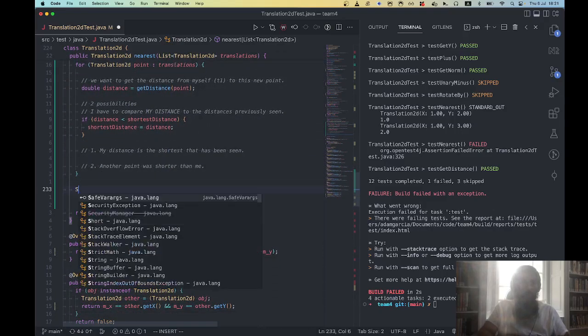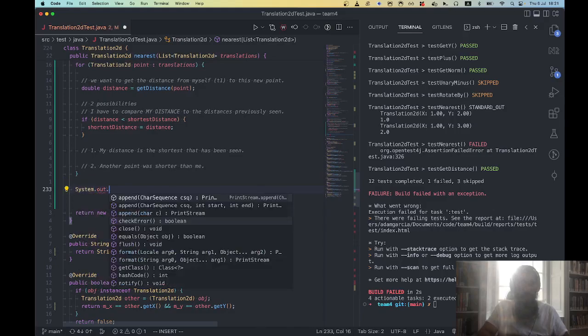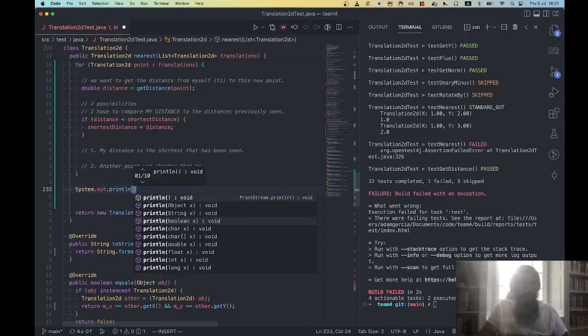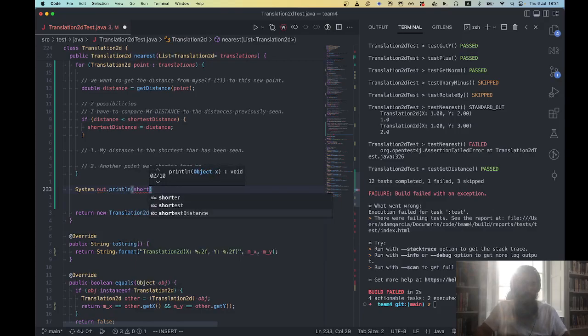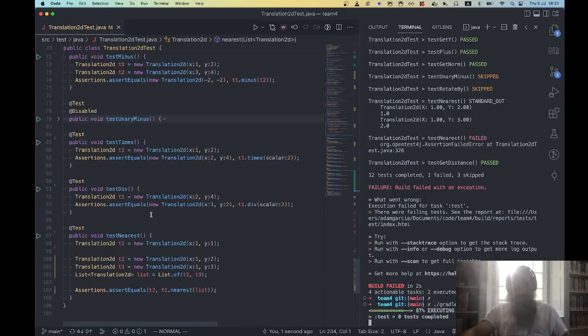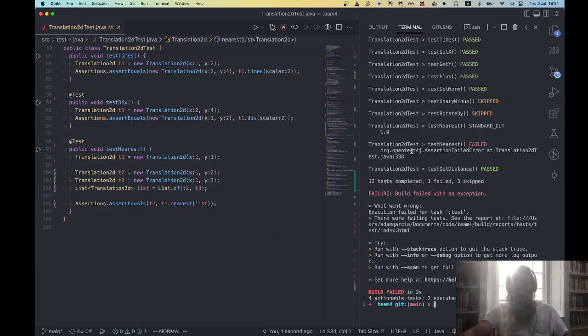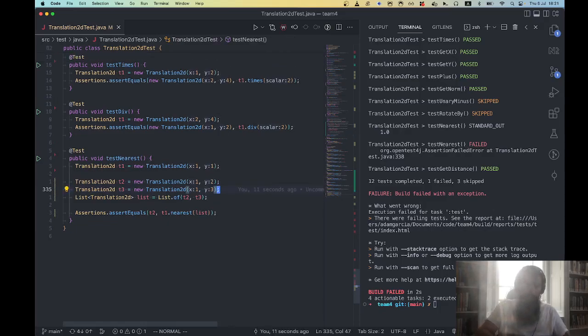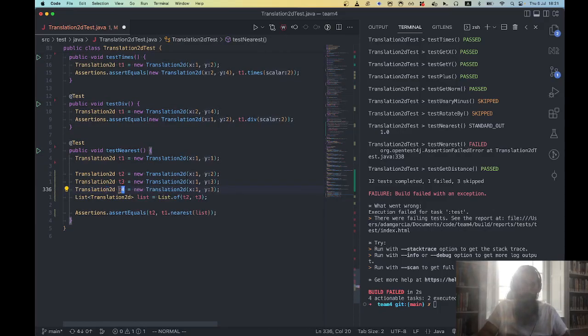So what I can actually do is I can print out the shortest distance. And so what we should see in this case is 1. That is the shortest distance. If I want to create another object called T4, and let's say I want to do it at 1.5. So I have a point that's now super close to this point here, T1.